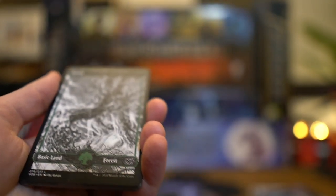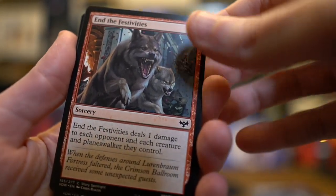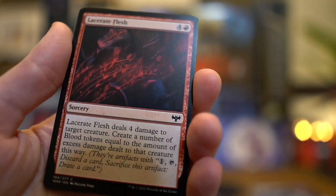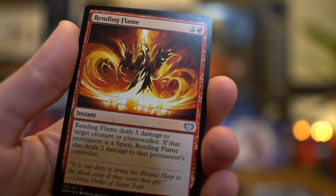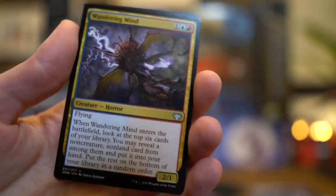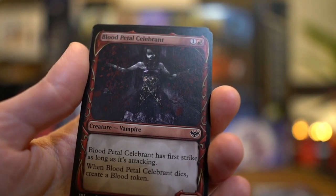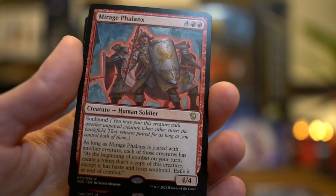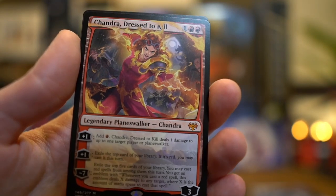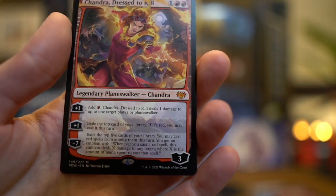Sisters. Falkenroth Celebrants. Xenadu. Nice. Another forest here for you. End the Festivities. They release the wolves — the wolf pack is attacking. Lacerate Flesh. Flame Blessed Bolt. Fowler's Stance. Rending Flame. That's cool. Wandering Mind. Creature Horror. It's a mixed color. Is that an artifact? No, artifacts are like brown. Like I said, so out of date. Blood Petal Celebrant. Gluttonous Guest again. And then a rare — Mirage Phalanx. Into a mythic — Chandra Dressed to Kill. Very nice.